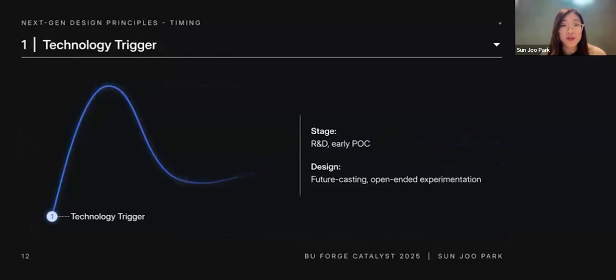This is when a new piece of technology is just emerging, might be in R&D or early proof of concept. So if you're working on a design for tech that's in this stage, your focus is centered around future casting, open-ended experimentation, exploration. At this stage, it's very likely that there are close to no design standards established. So you're just rapidly making and validating a lot of hypotheses.